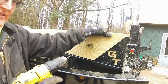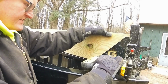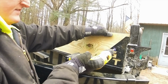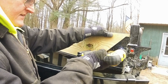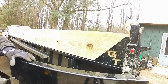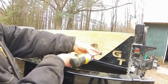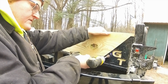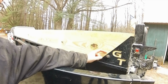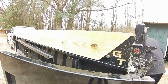So the other thing, you don't want to just try to self-tap the lags. I'm going to pre-drill them here with a drill bit. Those ones are a little harder to get to. All right. And with these two, I got some stainless washers, just trying to keep it from rusting, dump trailers, they're going to rust. Let's try to keep the rust down as long as I can.